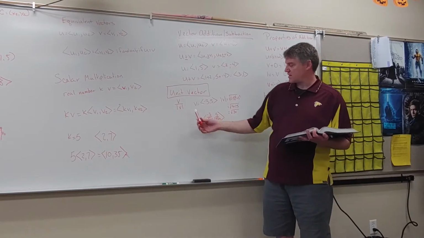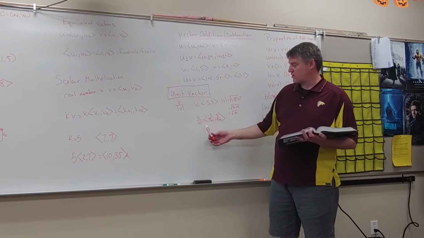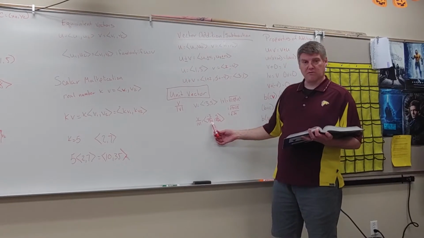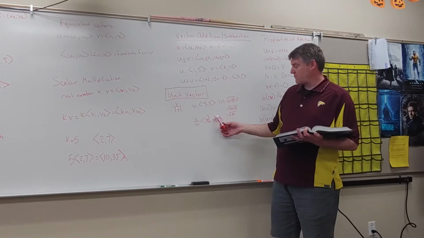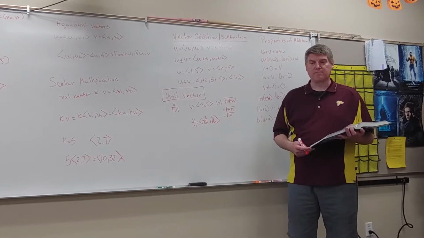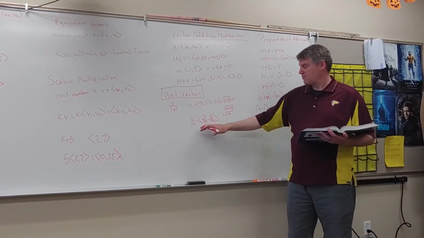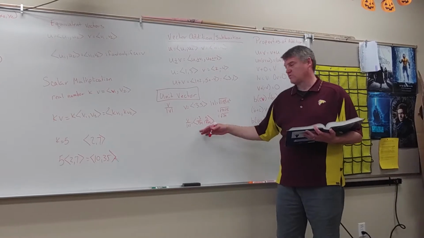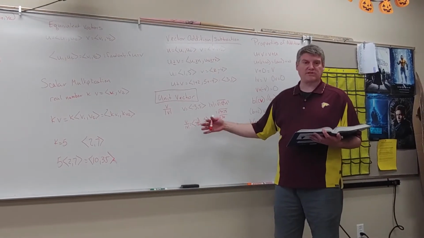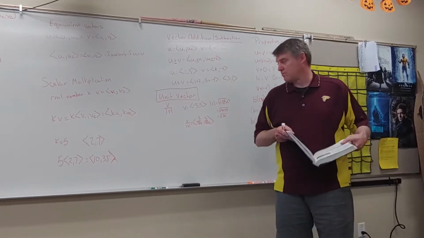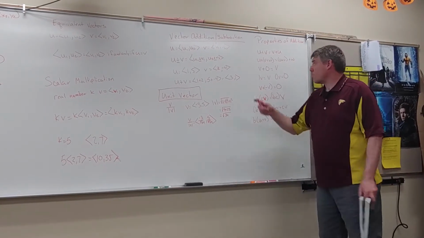And then I'm going to take and put this vector over that and multiply it in. So I have negative 3 over the square root of 34, 5 over the square root of 34. This is my unit vector here. And so that kind of gives us an idea of how that's going to work. Yes, we could rationalize the denominator. We're not going to do that right now, but you could do that.